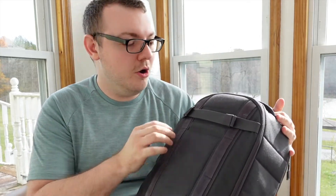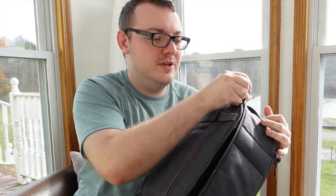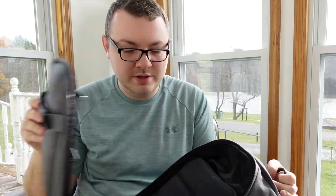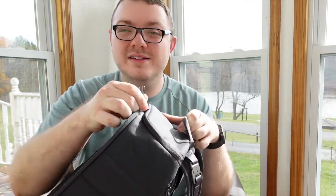When you open it, this is when things get cool — you can buy whatever insert you want and use it with your camera. I went with the CIA insert from DB Journey. When you open it, you've got tons of storage. There are all these awesome zipper pockets; I've got my battery and battery charger in here — things I had to leave behind before because I didn't have enough room.